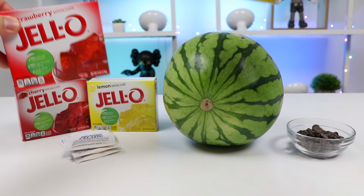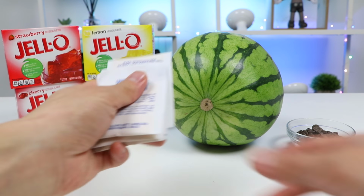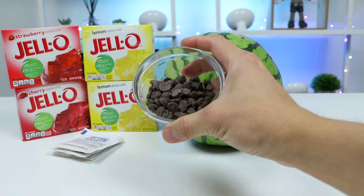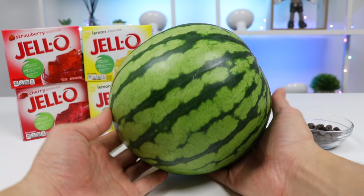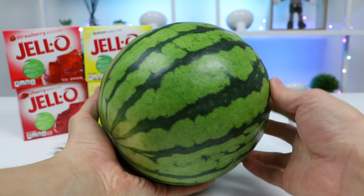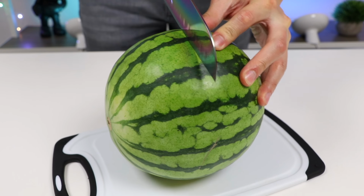So, to make a Jello watermelon, you're going to need Jello. We'll be using strawberry and lemon, but feel free to use whatever flavor you like. You're also going to need a few packets of unflavored gelatin. To make the watermelon seeds, we'll use chocolate chips. And you're going to need a watermelon, obviously. So the amount of Jello and unflavored gelatin you'll need will depend on the size of your watermelon. The larger the melon, the more you'll need. Pretty simple. We have a small one here today, so we probably won't be using too much.